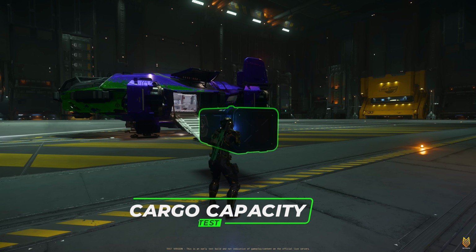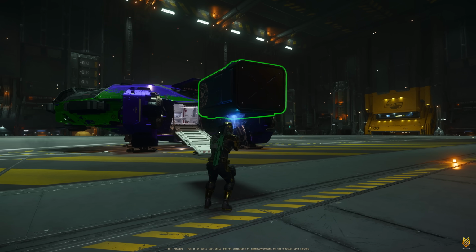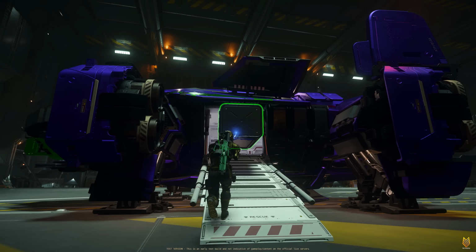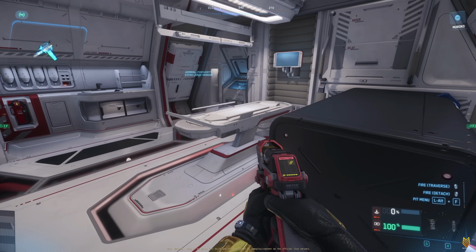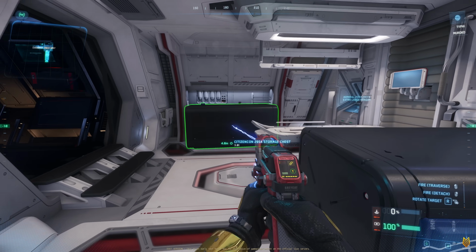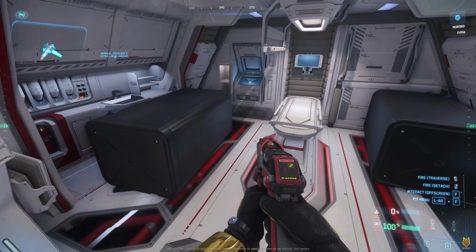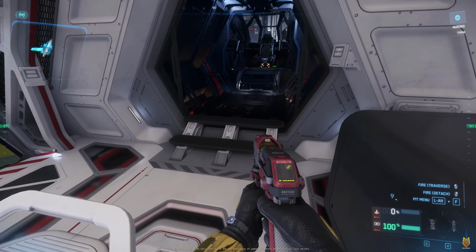Now, in terms of the medical Terrapin's cargo capacity, we said it has 0 cargo grid. You also cannot put an 8 SU box inside the Terrapin. However, we can put 1 or 2 SU boxes inside the medical Terrapin. You can put one right here, and you can also put one right here. You can even put a third one. And if you leave it here, you still have room to maneuver and to access the terminals.